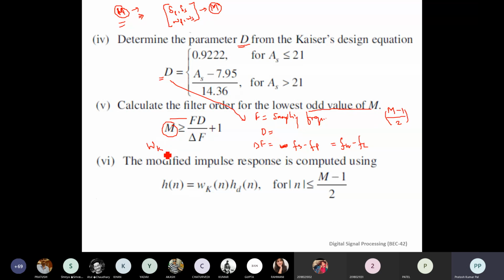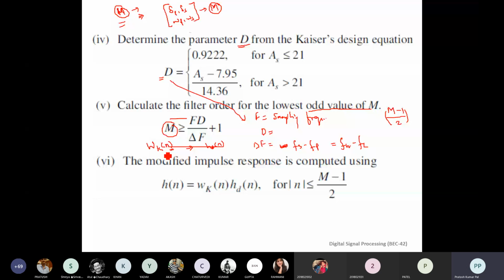So window function we can define. Once we know the window function, we will be having the hd of n. So hd of n will be defined by this, the frequency response. We will be taking the inverse Fourier transform to find out the hd of n. So by multiplying hd of n with the window function, we will be getting the impulse response of the modified filter.